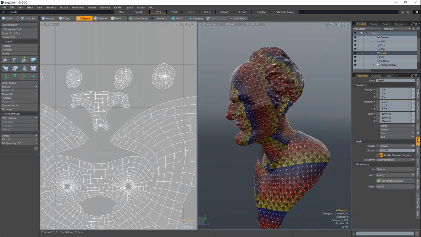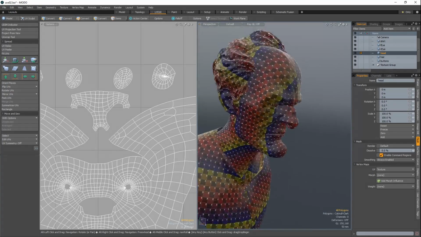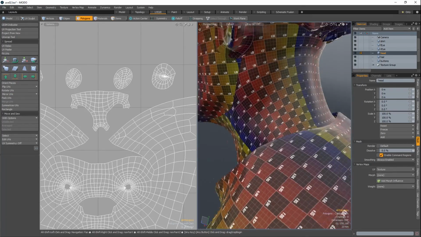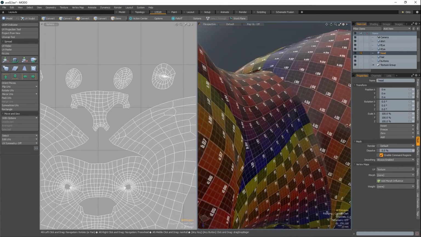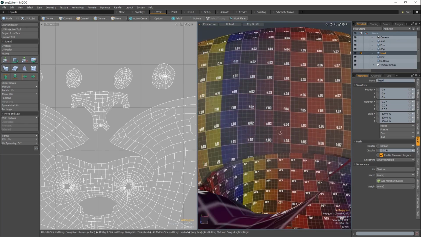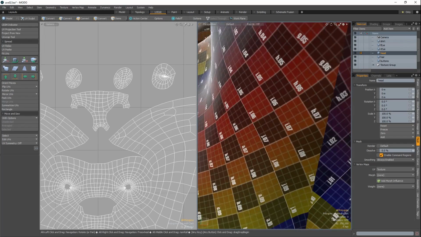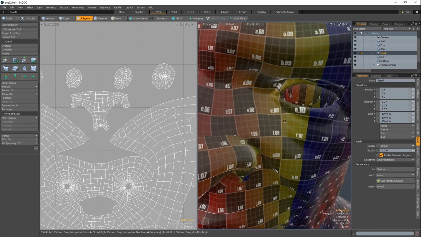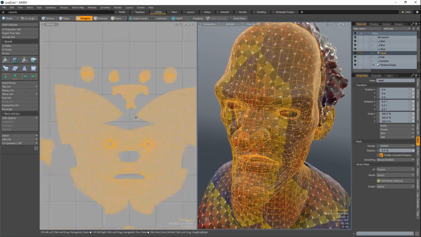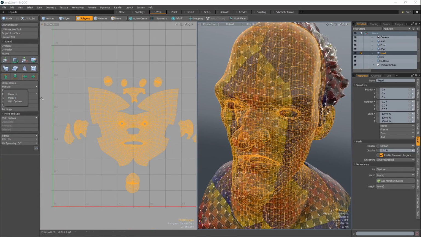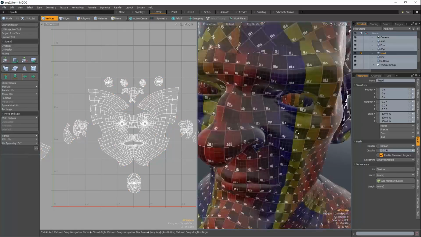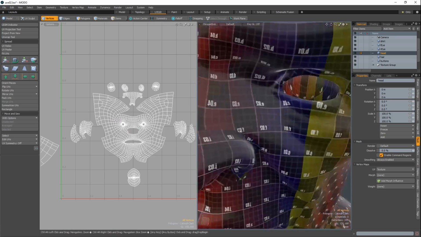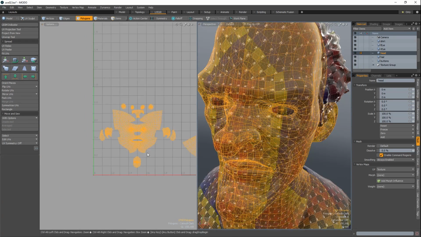So before we just call this done, I just want to evaluate it. I just want to go over it and make sure there are no real nasty faults in it. And by nasty faults, I mean stuff being flipped horizontally or mirrored over. I want everything here to be red normally. I don't want anything here to be red in the mirror, which means this is a really easy mistake to make. So for instance, this looks fine in UV, but it's not fine because it's mirrored here. I want this to be fine. So like this.